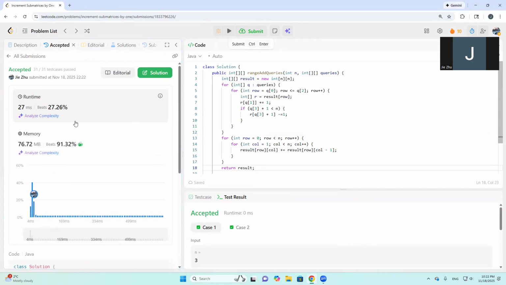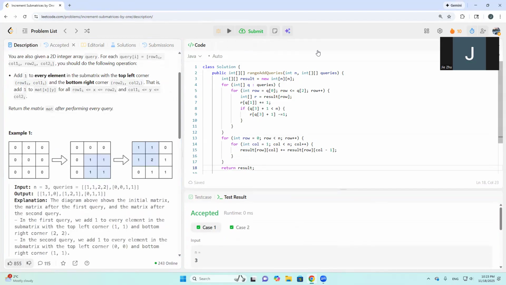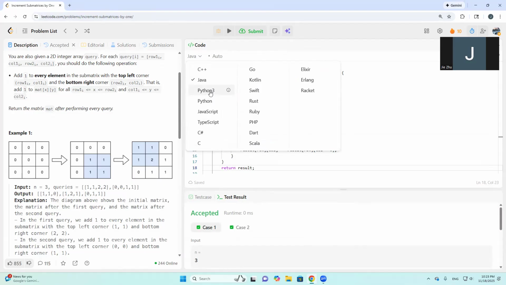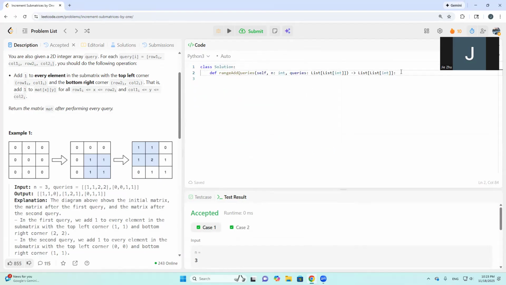It will not be very good for the runtime. Let's also write Python code for this. We're going to have result equals a list for underscore in range n.